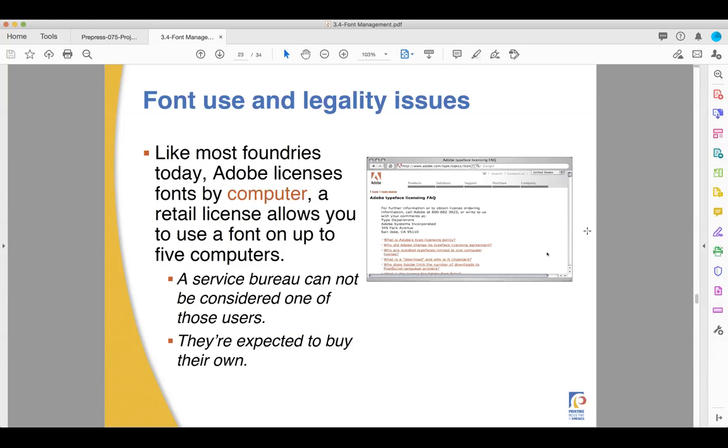Anyways, licensing comes from these different people who sell fonts, based on whether you paid for the use of it, because a font is a useful thing created by professionals who ought to be paid for their time and effort. And you need to see what the licenses are. Like a lot of foundries, Adobe does it by computer, not by person, not by service bureau. Each person in the service bureau is supposed to have a copy. You can't just buy Helvetica and give it to everyone in the building. Each person needs to have a license. That's the idea anyways, so that is something to watch out for. Although a lot of the ones that just come with Creative Cloud, if everyone has Creative Cloud anyways, they already have that font, and that is helpful.